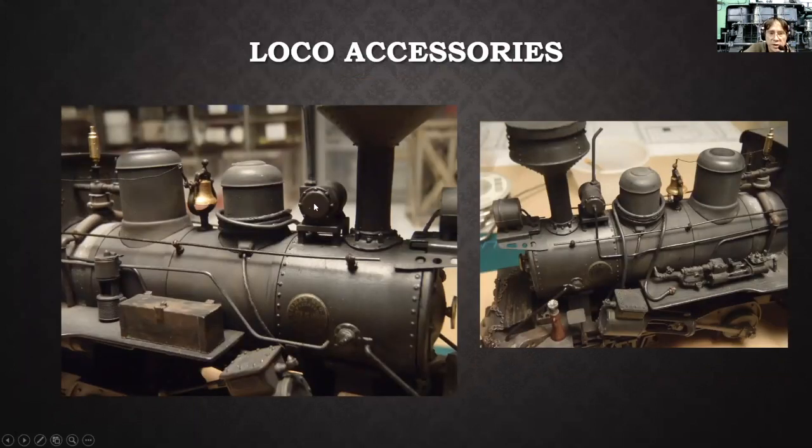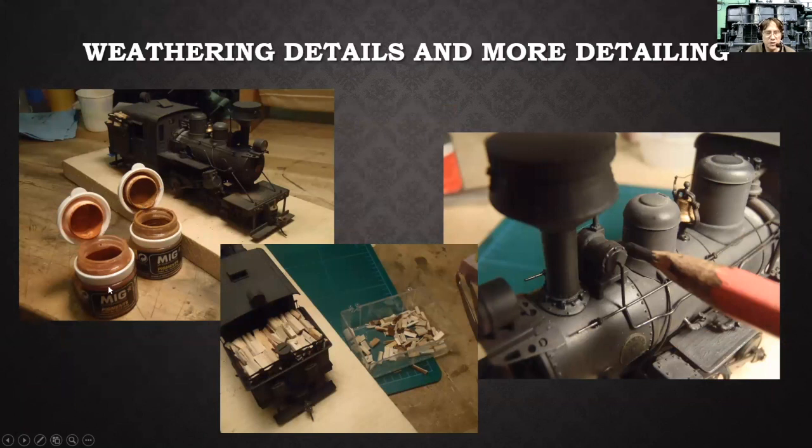Here are some more detail shots. I got the generators installed, lowered quite a bit from the original mount, plumbing installed, and grab rails. I got my steam pump installed and water hose around the sandbox with an AN fitting as a coupling, plus a couple more junk items in the front — a jack and some other stuff. The stack is on there with a homemade scratch-built spark arrestor: a piece of styrene strip with really fine mesh screen I got at a hobby shop. I've still got a lot of that screen. On the left is the MIG pigments, and then this is making the wood load — rhododendron branches cut into rounds and split with a chisel and hammer.